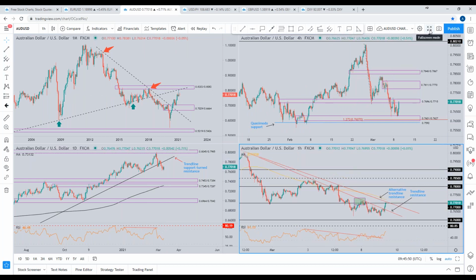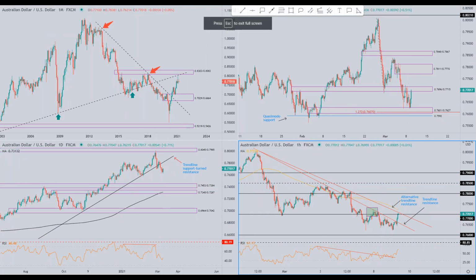It didn't actually reach the... Let me just go over that. Okay, so look, we're looking at the Aussie dollar right now. As you can see, in February we had a shooting star form, right? Again, I wasn't particularly keen on the lower shadow that formed here, but it is a shooting star.